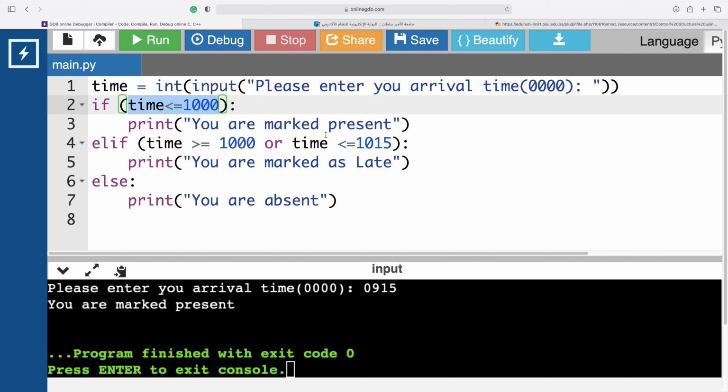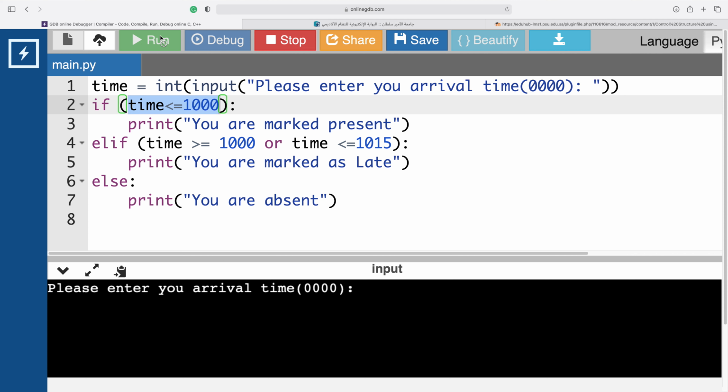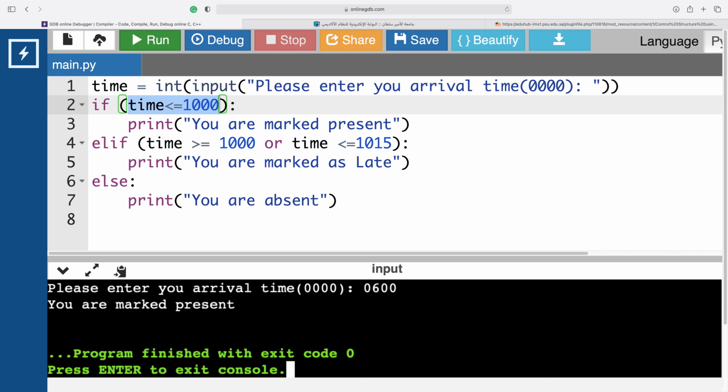How about that? Now, my friend here, Tamim, is going to give me a time. I'm going to practice on that one. Go ahead, Tamim, it's your turn. 6 o'clock. Tamim wants to come here at 6 o'clock, go to the gym before he comes to the class. So if 6 o'clock, you are marked as present. You will not get additional marks for going to the gym, but you'll definitely get marked as present because you came too early.